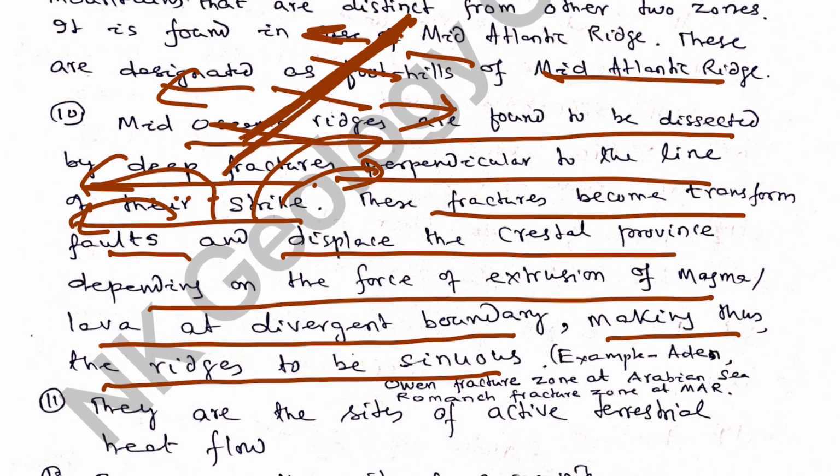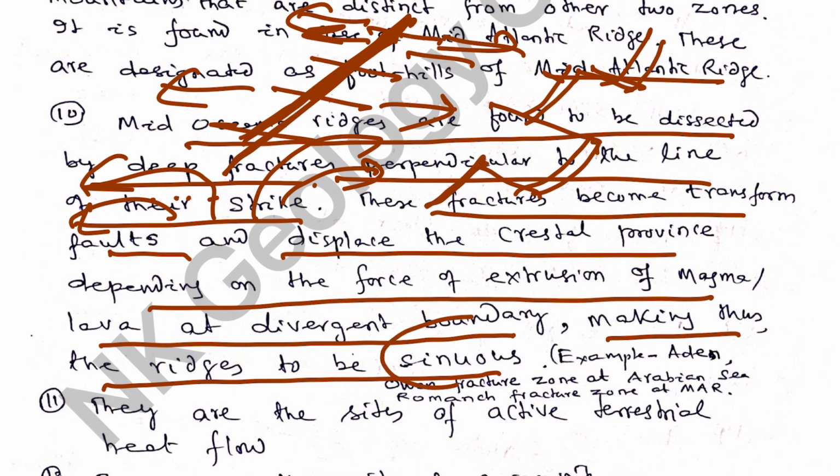as a result of which cracks develop. And these parts may be drifted. So the structure becomes like this. That's why the structure is sinuous. It is not in a straight manner. We do not find these features in a straight line because the pooling of magma is not taking place uniformly along the entire boundary of the lithospheric plates.